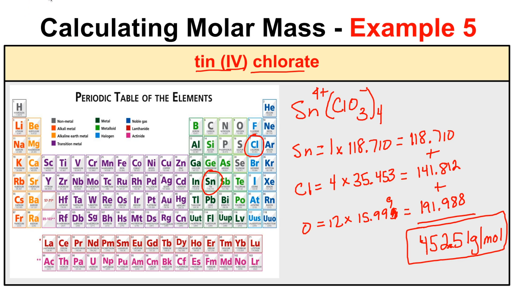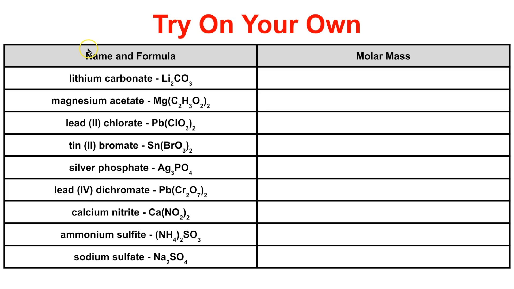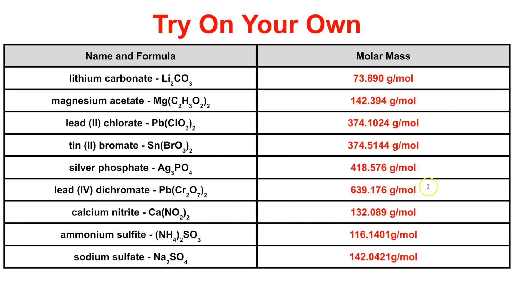That's how you calculate the molar mass. Try these problems out on your own — pause the video, get your periodic table and a calculator, and work through them. The answers are shown now. If you got them all correct, you understand how to calculate the molar masses of different compounds. If you like what you see, click the subscribe button in the bottom right-hand corner and feel free to leave any comments or questions below. I really hope you found this helpful.